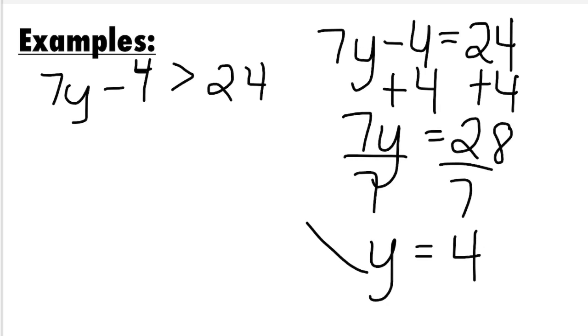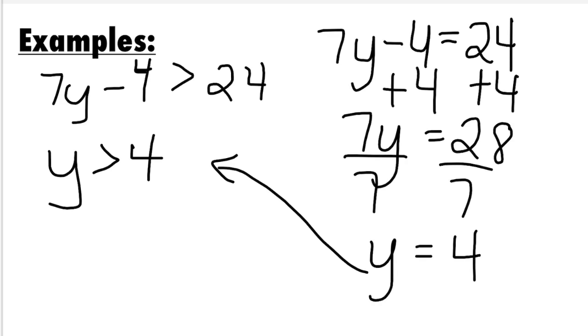And then we're going to go back because we don't have an equal sign. We have an inequality. So it's actually y is greater than 4. So again, we have spent so much time on solving equations. So if you understood and did well with solving equations, it's very simple to transition into inequalities because we solve them the same way. The only difference is graphing and remembering if you ever multiply or divide by a negative, you flip that sign, which we didn't have to do in this problem.